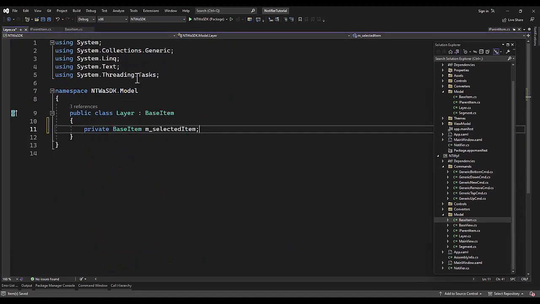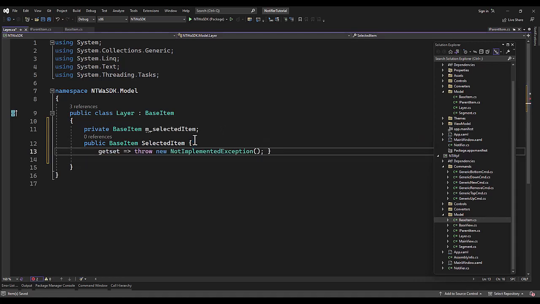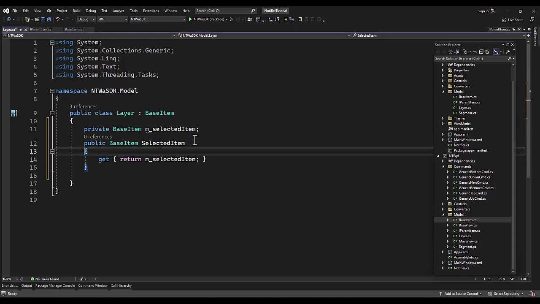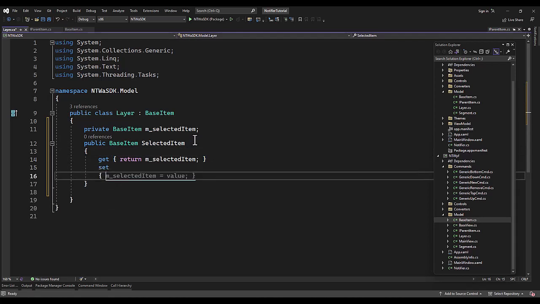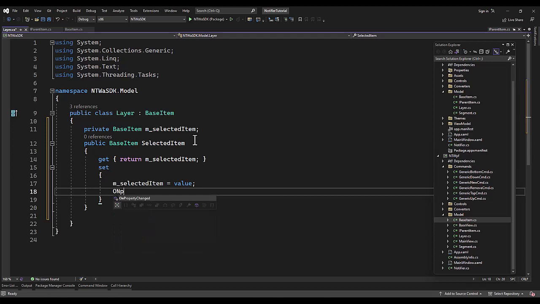Base item really doesn't need to be an iParameter, iParent item. Keep wanting to call it iParameter. Our layer and our segment and our model view, our main view, does need the selected item. And the good thing is the front end will bind to it this time.